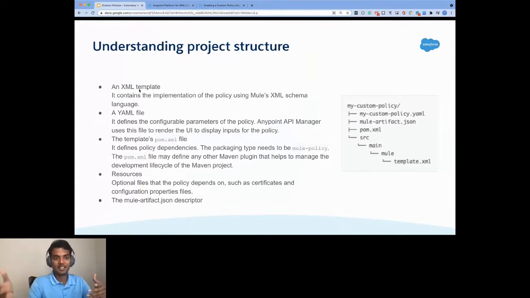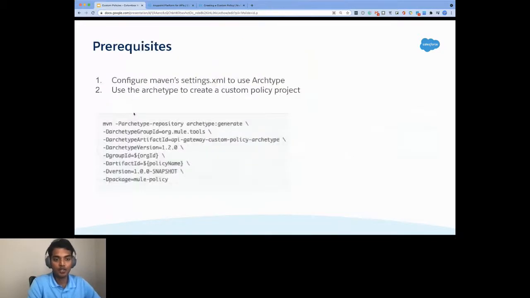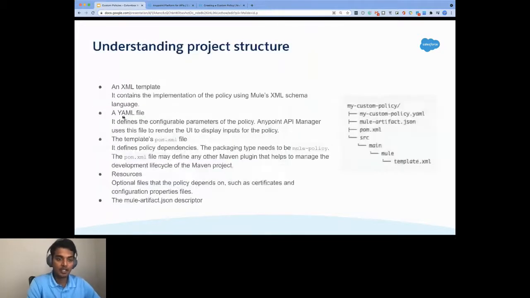You cannot just create a Mule flow, take the XML, and put it in the policy. It doesn't work like that. But that's the whole gist, and that's what we will use to create this configuration. So there is an XML template where you have the complete implementation. And when you have the implementation, you need input, so all the input parameters or variables, whatever you call them, all that information is coming from this YAML file.